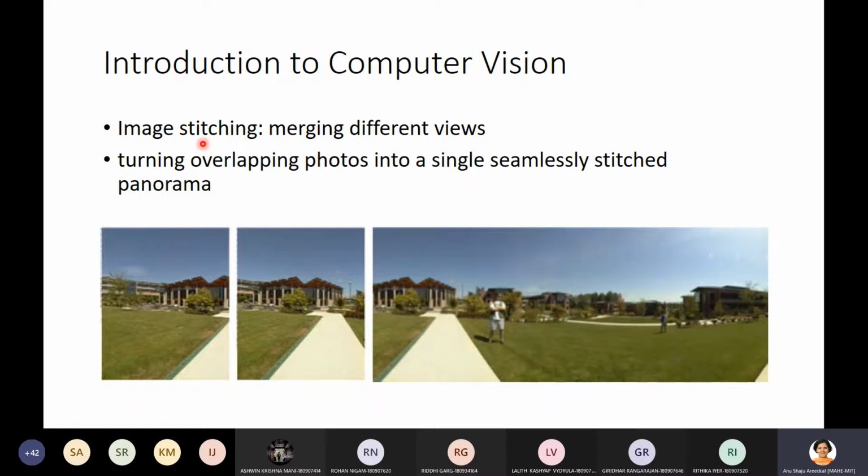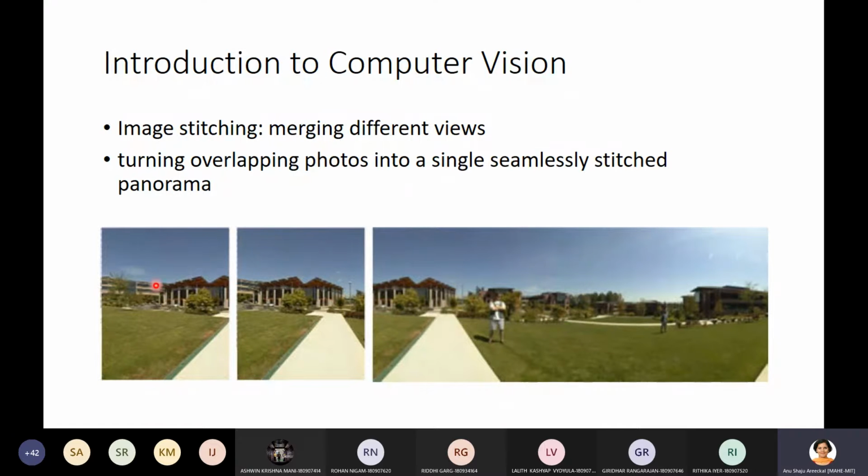Once these key points are identified, we try to relate them with one another, because there would be some overlapping areas in different images, and depending on that they are aligned together, and then the image stitching is done.